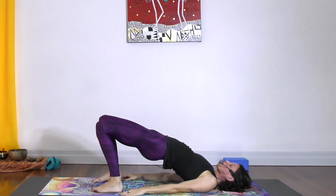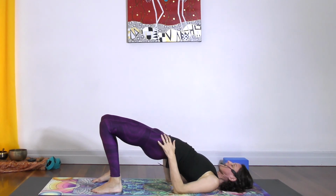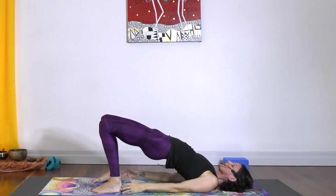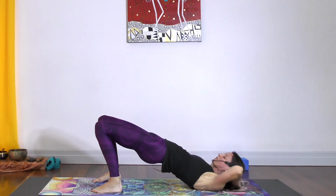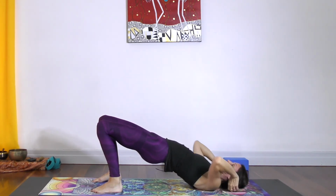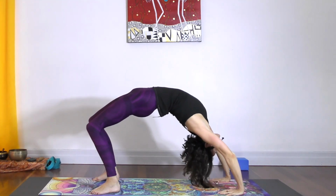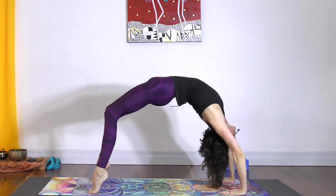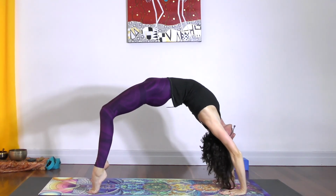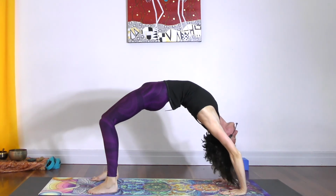So coming into your bridge, rolling your hips up, finding that nice length. Either staying here, you're welcome to interlace your hands behind your hips. Or if you'd like to find your full wheel, your full back bend, then bring your hands next to your ears and lifting up. You should feel a lot of opening into your wrists here. We've done a lot of opening. So open up here through the front of the body, no matter which pose you're in, whichever variation you're in.